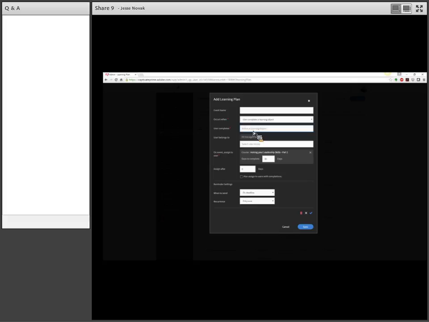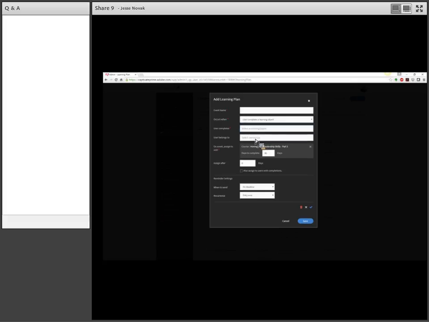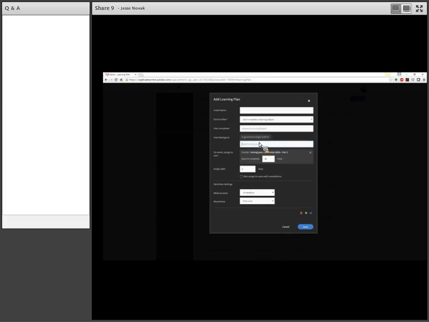And once again, all you would do is type in the learning object that they complete. You would specify which group they belong to, and it could be all learners, all admins, all managers, or it could be people that are in. We have some users that are part of a flight crew, as my demo site is for Cloud Air, which is a small airline. So you might say that this is for everybody that belongs to the organization flight staff. So you could specify that for them, and then once again, you can pick the days to complete.